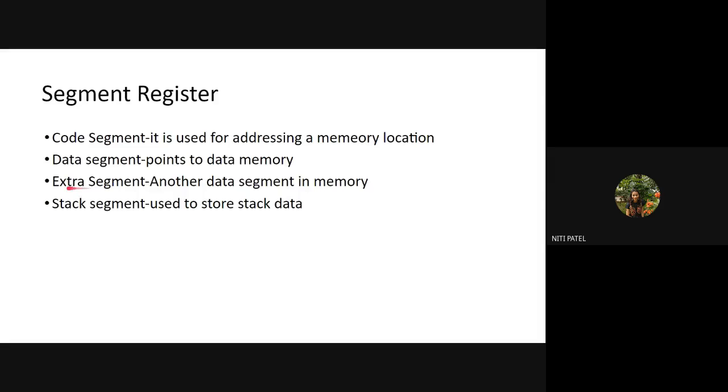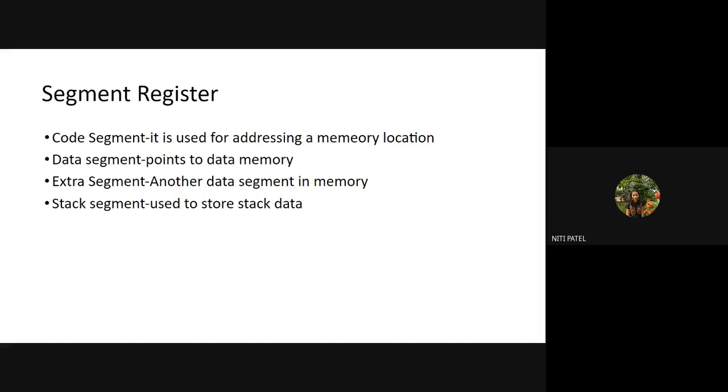Then I have extra segment. What is this extra segment? If all these segments are full and I still want some space for additional data, what do I make use of? I make use of this extra segment. So this extra is doing the actual work of extra. If everything else is full, whatever extra there is, I have to put it in the extra segment.